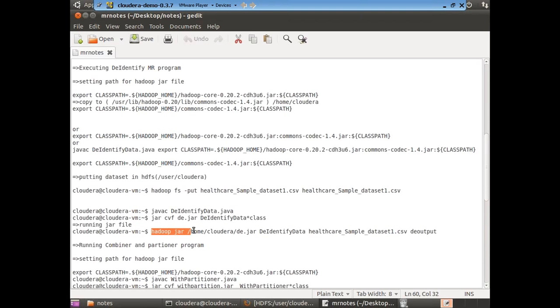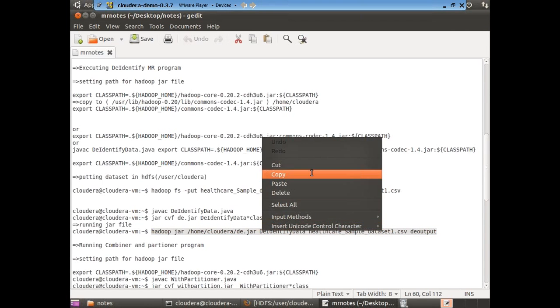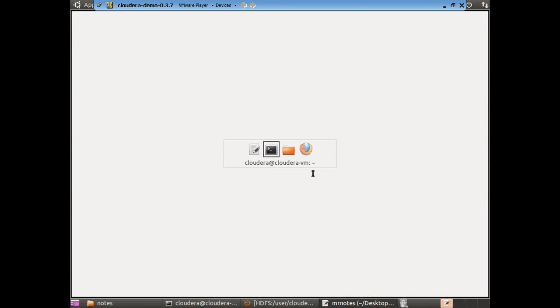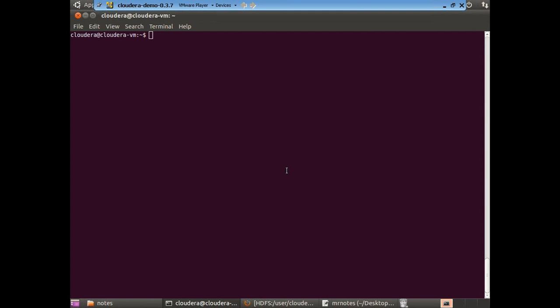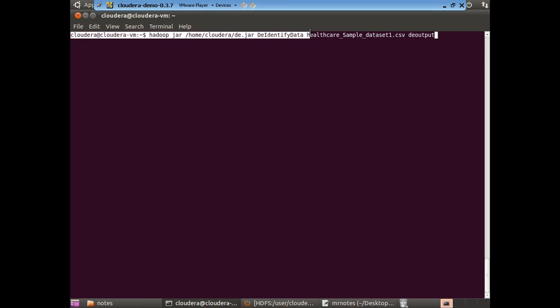So I'm going to run the jar file now. Just simply I'm going to say it like this. Right. So Hadoop jar, my jar file name is d.jar. This is my Java program name.